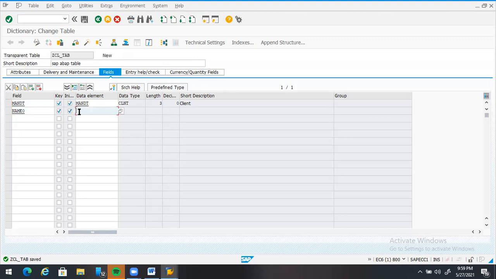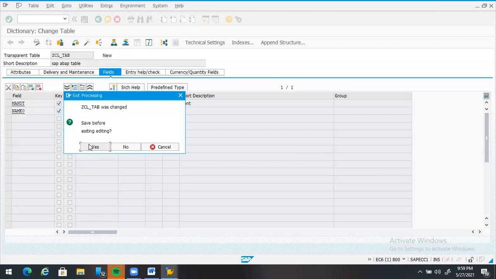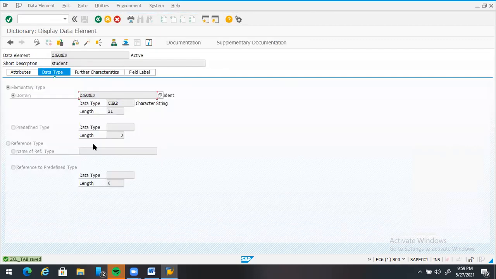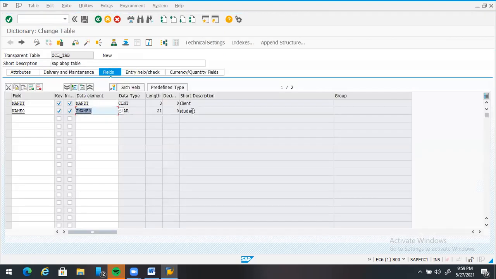So here I say z name 0. So double click on it to create a data element. So you say yes. So this has been assigned already, you can see. If it's been assigned already, you just go back. So there it came. So let me show you now something.